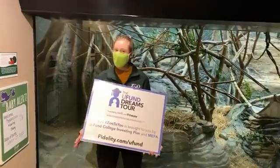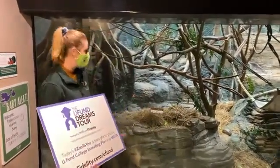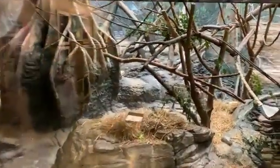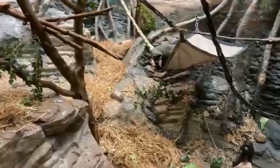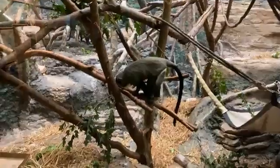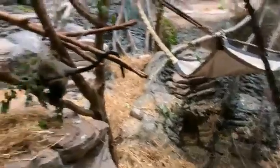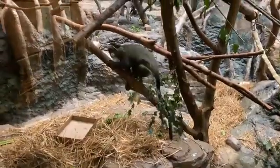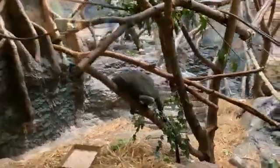Our Tropical Forest building is still closed, but today we are virtually going to visit our DeBraz's monkey family. They have some food and some enrichment and some browse out this morning. So Dan will bring you close in to get a good look at what they're up to. We have our two younger ones here, Bomani and Johari, exploring some food. And then we also have mom and baby towards the back. And dad is in here somewhere. He's pretty easy to tell apart because he's the biggest of all of the monkeys.